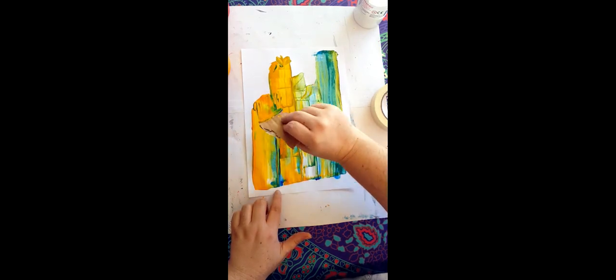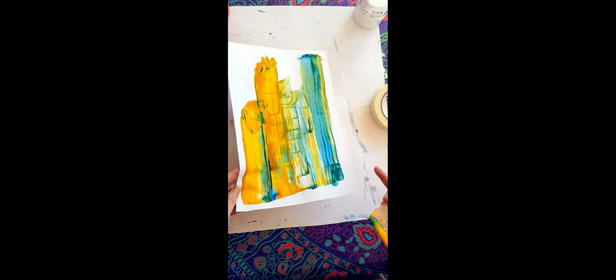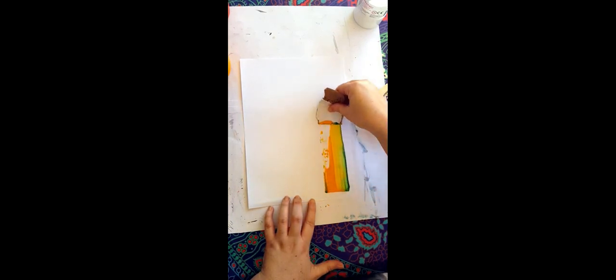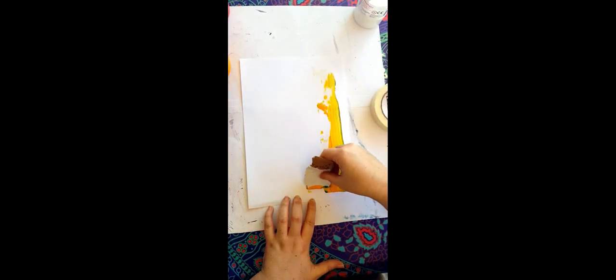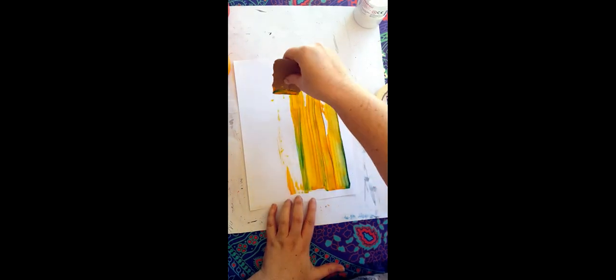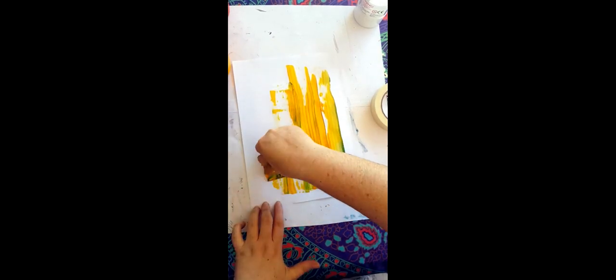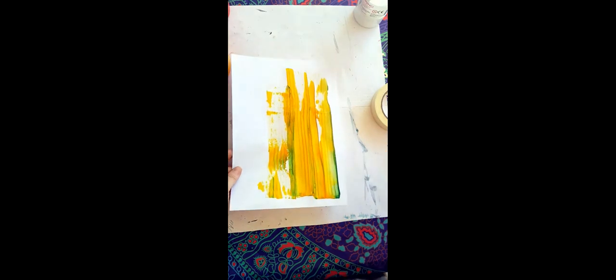Okay, I've got some major blobs. So what I'm going to do is take my scraper, put my piece of painty paper over on a piece of newspaper that I've spread out waiting. I'm going to use my cardboard with paint on it to do another castle as well. Use that paint on both sides. It's got a lovely, lots of yellow, a little bit of sort of a green that's happening. Go down again. Quite like that one. It's more on the side, which is interesting.